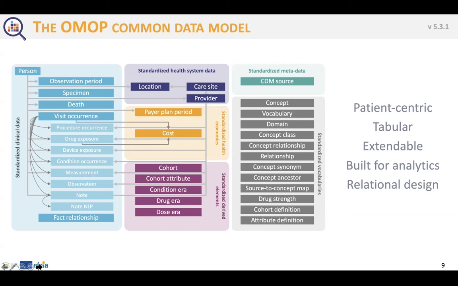In addition, you have the middle section where we have what we call the standardized health system data. So they relate more to the care site, the provider, and possibly geographical indications. In the middle part, we have health economics related factors. And at the bottom part in the middle section, we do have analytical components which are being used to identify, for instance, particular cohorts of patients in your population. And on the right-hand side, we have the data that comes as a given with the common data model. So this is, for instance, all the master data. Core to it is that everything that is referenced in the transactional table is using existing terminology systems, and they are represented as concepts, which can vary from SNOMED, LOINC, RxNorm, and a lot of other terminology systems. But all of these terms, all of these concepts are contained within the OMOP common data model and are referenced in the transactional tables.